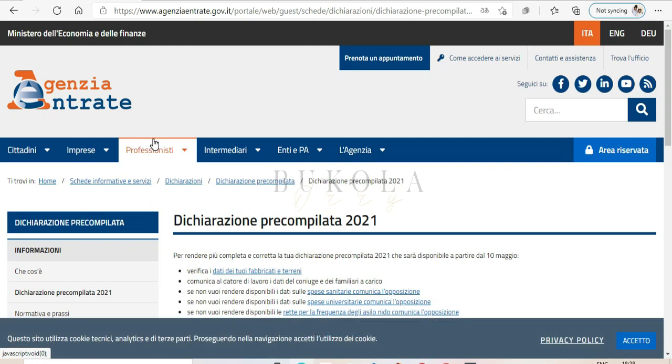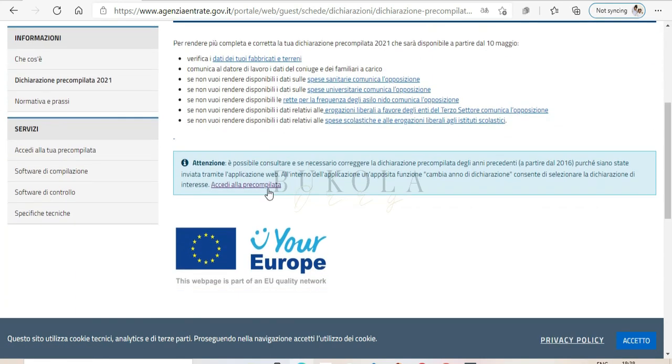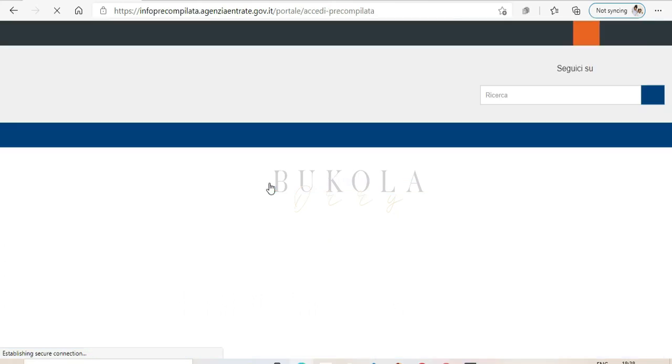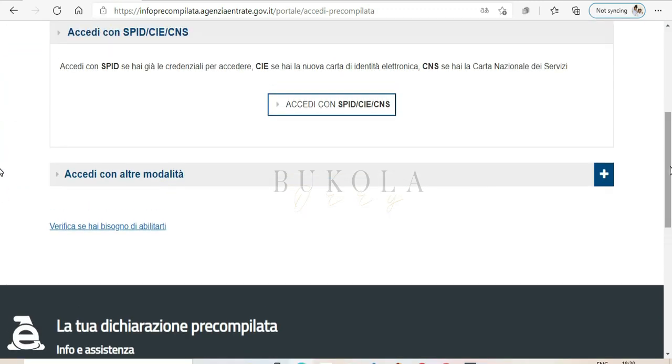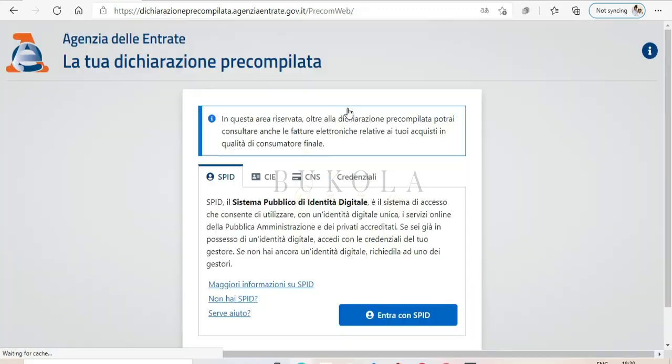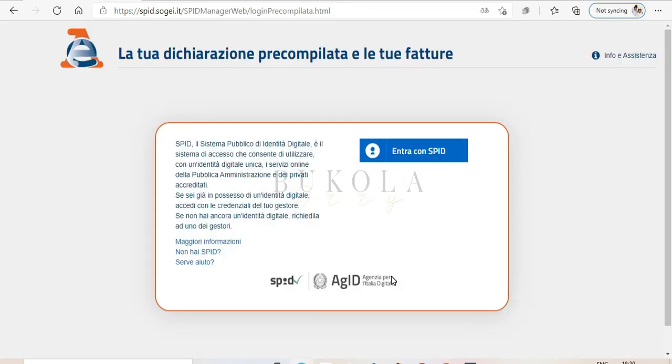So the next step right now is logging in so that I can access the Dichiarazione Precompilata. So now I will be logging in with my SPID.